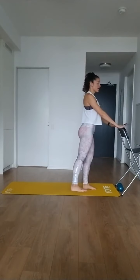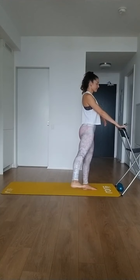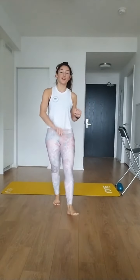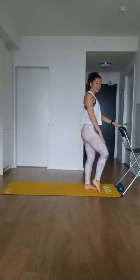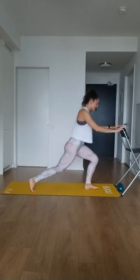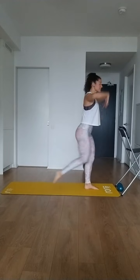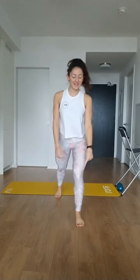Stay with it, watch if we're getting tired. Hold — circle that leg forward. The goal is to keep those hips still rather than moving through the whole back. Big circle — all about control. Hands can be on for support. Let's reverse that circle. How is that glute feeling? It's going to get one more opportunity to work, so bear with me. Two more — last one. Now take that moving leg, we lunge — inhale down, exhale lift the knee, inhale down, exhale lift the knee. Hands can come on the waist or overhead for balance.